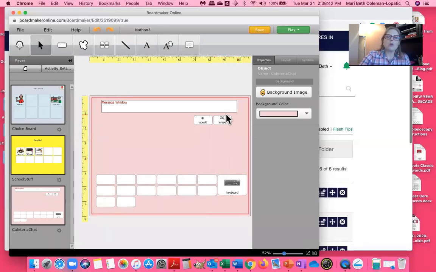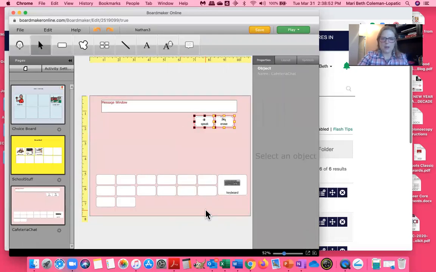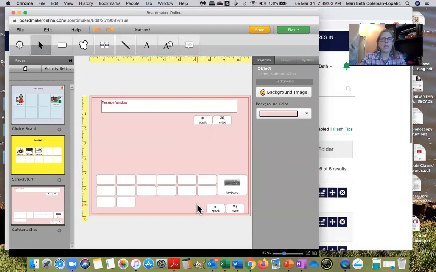The other thing that you want to make sure you put on all boards, and I'm going to copy these two buttons, so I'm just highlighting both. I use my arrow tool, drag across, copy, and paste these at the bottom. Well, they didn't go to the bottom, but I'm going to move them down there after I paste them. You always want the student to have an opportunity to go back a board in case they accidentally came here, and you always want them to have an opportunity to go back to the main page.